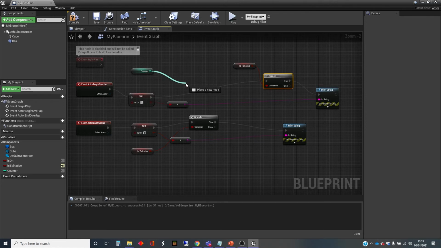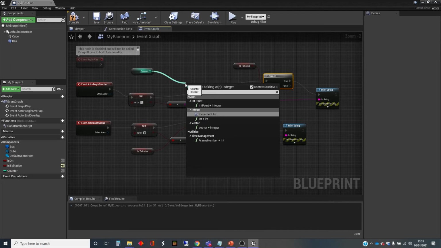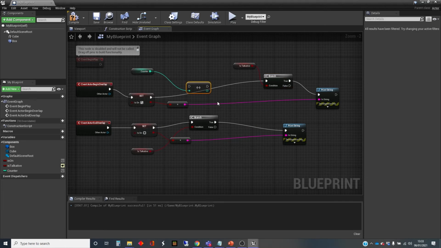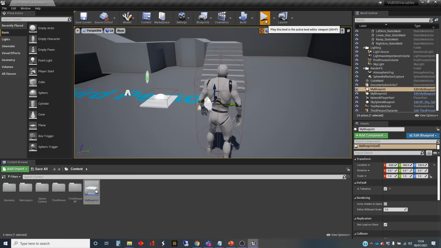And I'm going to use the counter there, and I'm typing in plus, which is used in quite a lot of textual programming languages for increment. And there's a node here, increment int, and what that's going to do is add 1 every time it goes through that node to that variable. Okay, and then instead of printing out the is on, we're going to plug that in instead, and we're going to print out that count. So hopefully that will now count every time we step onto the plate.